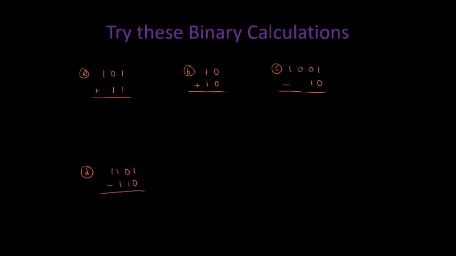Okay? That's pretty much how it goes. So let's try these together now. We know that 1 plus 1 is 0. We carry the 1 up here. 1 plus 1 is 0, 1. Carry the 1 up here. And then we get to bring down the 1 finally, because it has nowhere else to go but down.